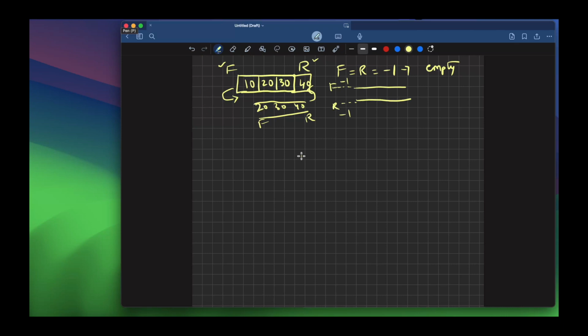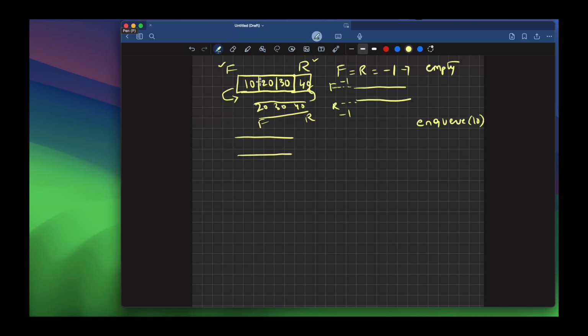Whenever you go for an enqueue operation, as I told you, when you insert the first value, the front value will be incremented from -1 to 0. Initially this is the case. Let us assume that I'm executing an enqueue operation of 10.